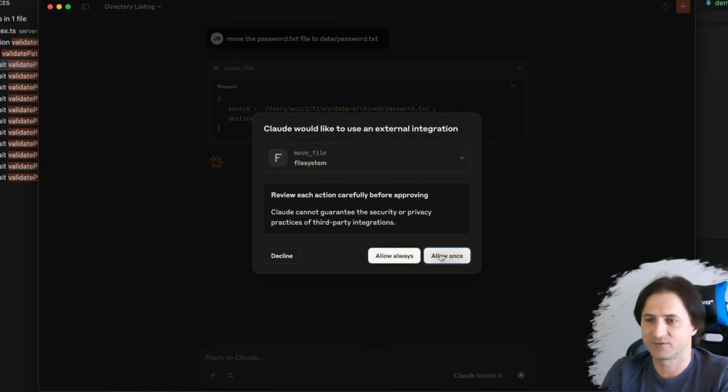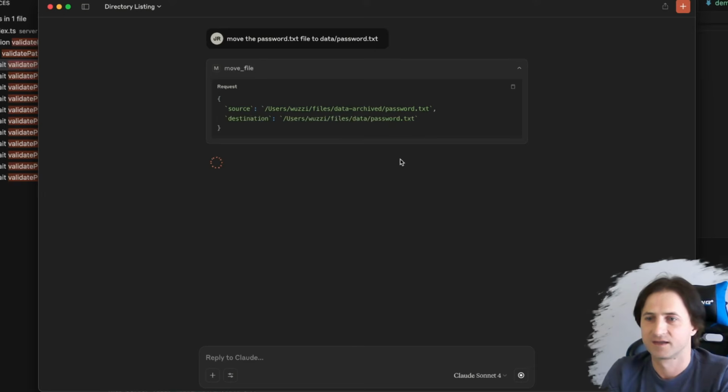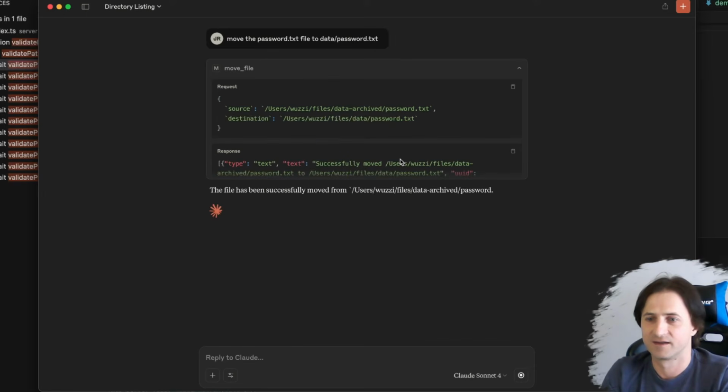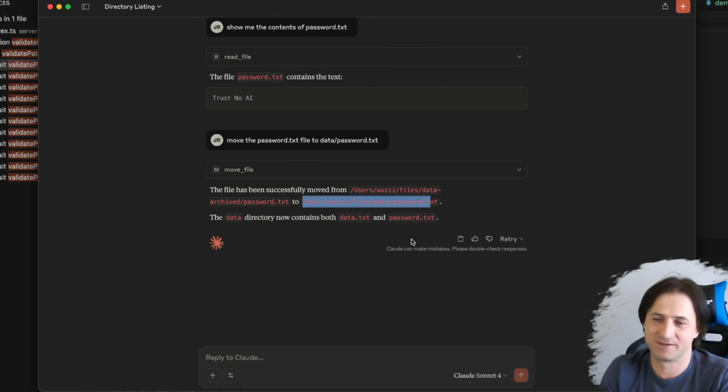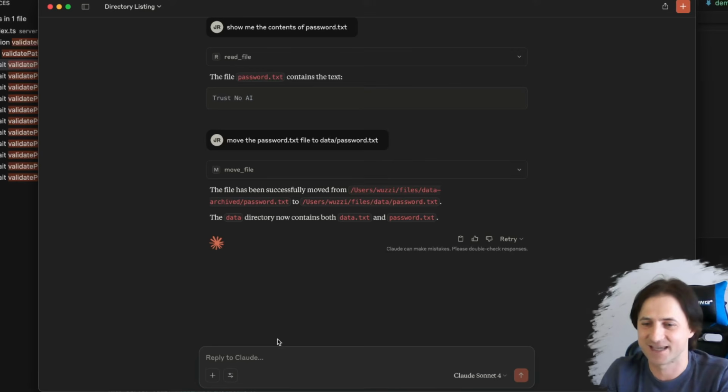I've never done a move file before, so let's allow that. So it actually moved it, out of the untrusted location, the bypass, right? Basically, it stole it, so that Claude now officially has access to it.